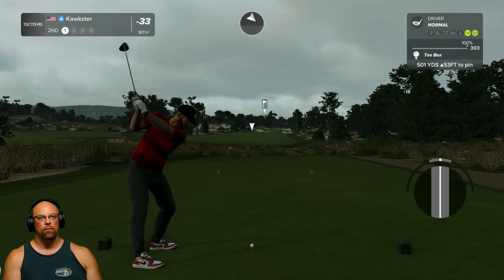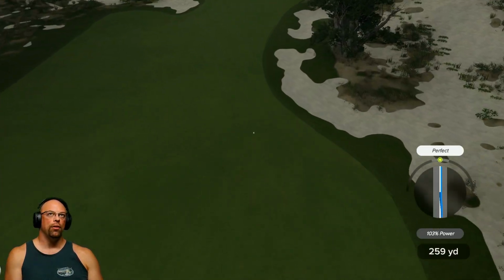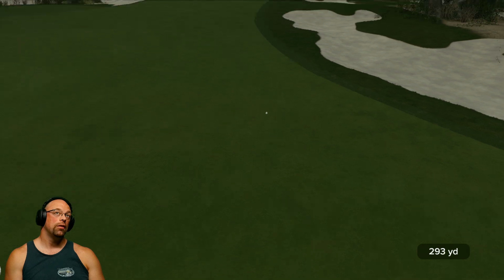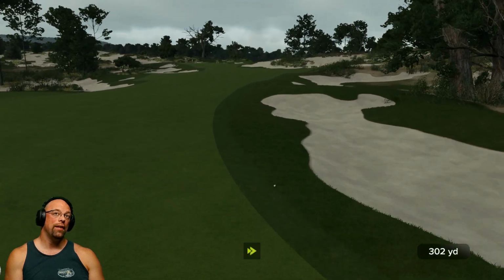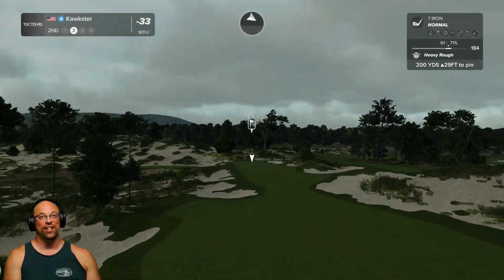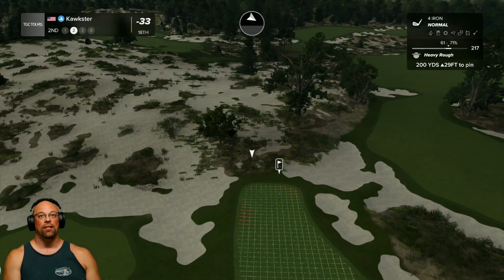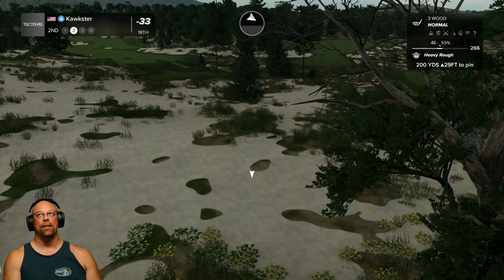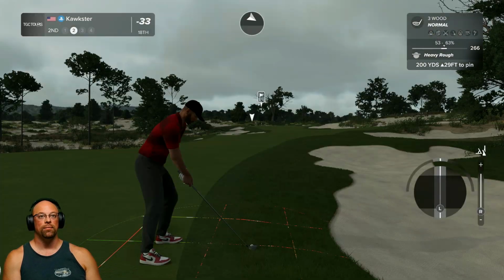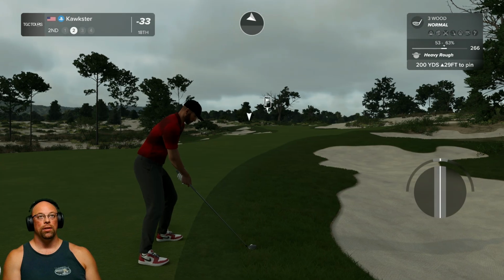All right, second hole. A little bit of a push, 103, however, it's soft. Light rough or heavy? And of course it's heavy. And this is a long second shot too, guys. Deep stuff, 200 yards. Oh, in a bad lie. All right, we're going to have to hit 3 wood, full loft, full spin, and try to run this up there. Let's see what we can do here.